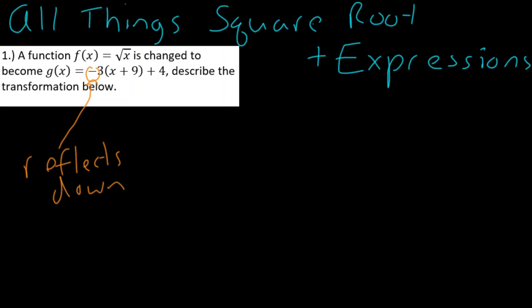Okay? Now, next, let's take a look at our 3. Well, how would you describe 3? Remember, we're divorcing the 3 from the negative symbol. We only care about the 3, not the negative, just the 3. Is 3 bigger than 1? Is it less than 1? Well, here, when 3, or our a value, is greater than 1, we'll say it was vertically stretched.